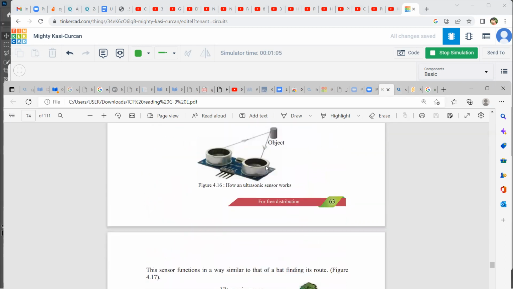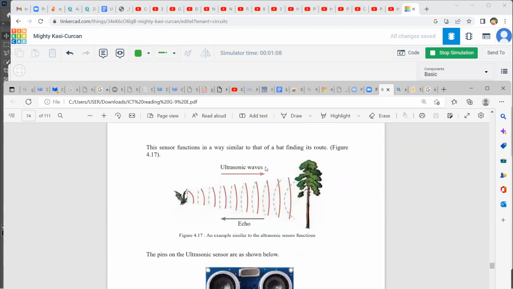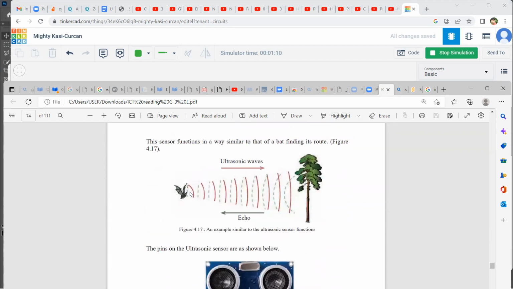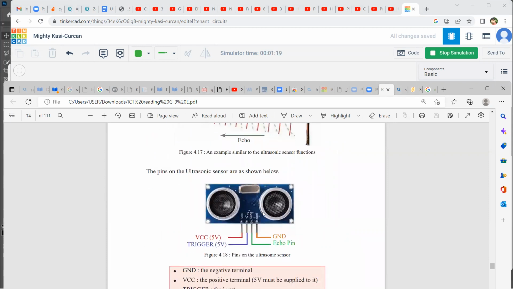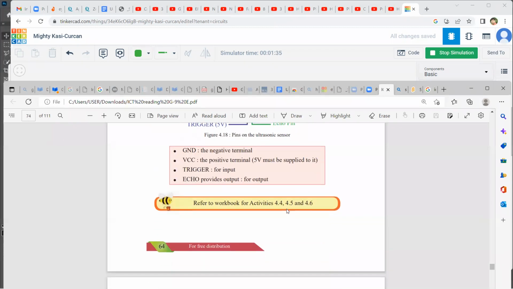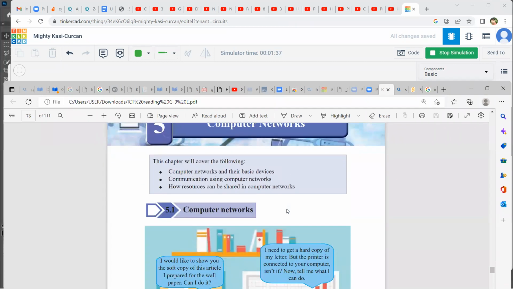And this is similar to the bat. It uses ultrasonic, similar to a bat. A bat actually cannot see. It emits an ultrasonic signal and waits until the signal returns, and that is how obstacles are detected. Similar to that, for obstacle detection and distance detection, you can use an ultrasonic sensor. It sends an ultrasonic signal, which you cannot hear because ultrasonic is above the sound frequency. When it is sent and received back, the echo will be detected, and by that you can calculate and get the distance.